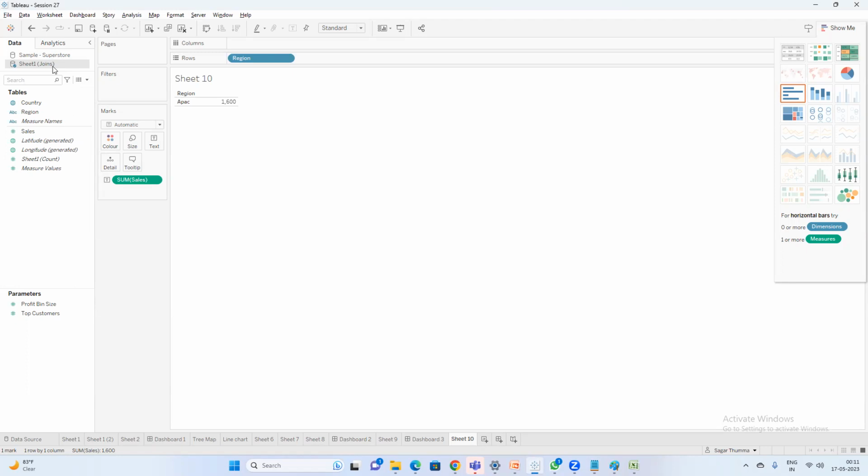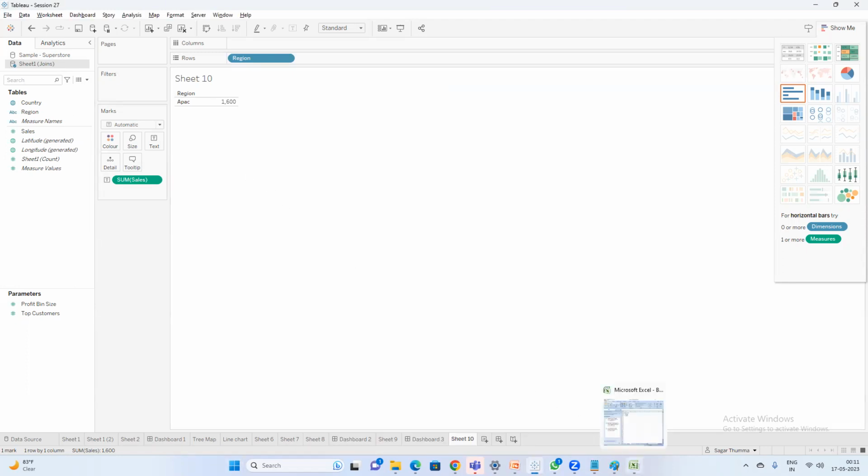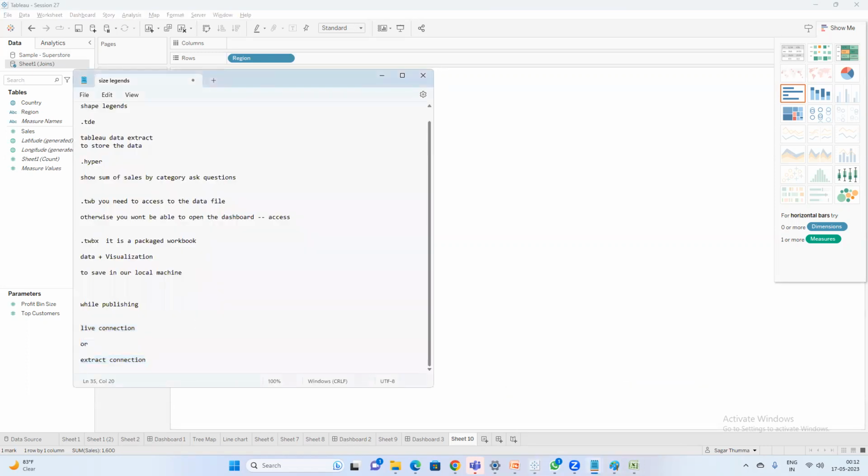Why will I do extract? When I do an extract, data is also getting attached to the workbook.